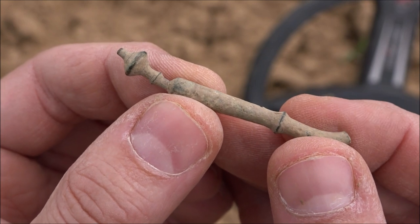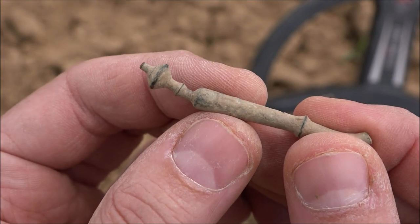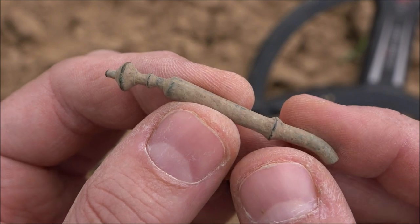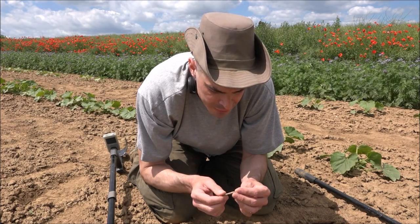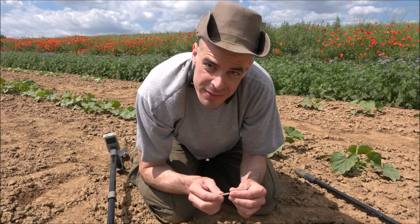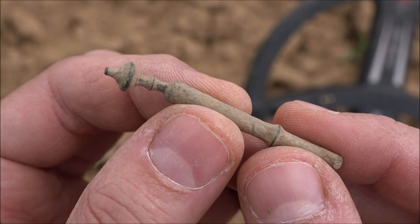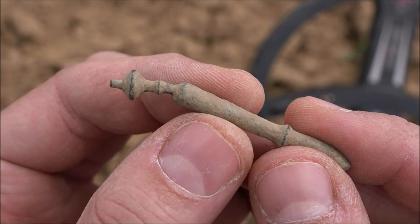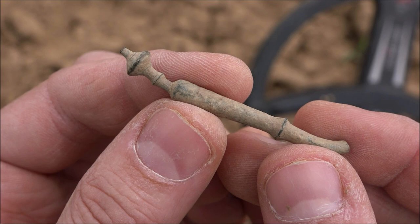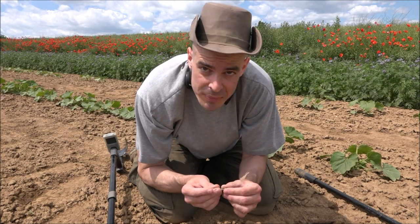When I first saw it, I thought it's a boring piece of wire, but then I saw the decorative end bit, and as you can see it is beautifully designed. Looks very Roman, but as I explained in my last video, these items can always be fragments of classicistic items as well. So it's sometimes hard to tell, but I'm pretty sure that this is Roman or ancient. I can imagine that it is the handle of some device, some instrument, maybe a spatula or something like that. It would be great, but a rest doubt is in my head still. We will see.